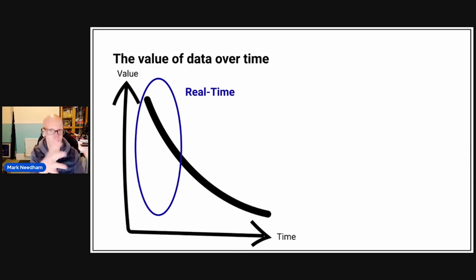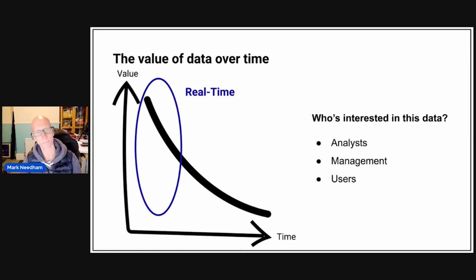So for the context of our talk, we're looking at data that happened now or just in the recent past. And it can be interesting to lots of people. To begin with, analyzing this data was often the domain of analysts inside a company. We'd be building a nice dashboard that we can use inside our company for tens of people. And maybe then we can move that data up to the management. So we can go, hey, we've got all this data, we're collecting the data, here are real-time reports on what's happening. Oh, by the way, we've got a big problem happening here. Can we do something about it?